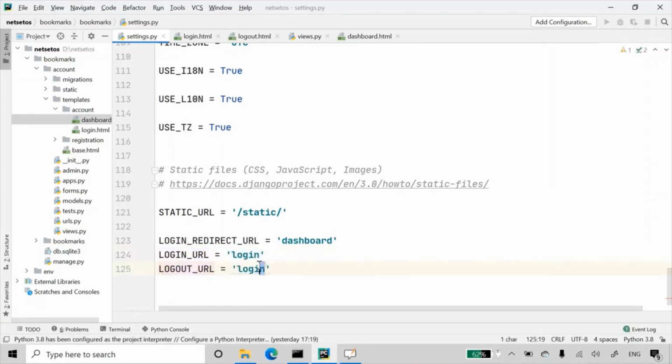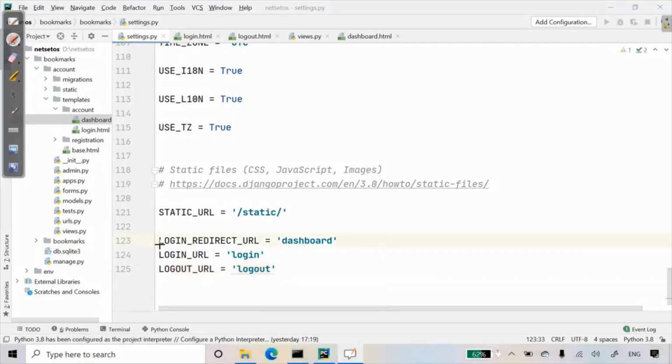we will have logout. So basically LOGIN_REDIRECT_URL tells Django which URL to redirect the user to after a successful login.